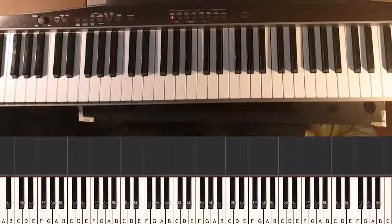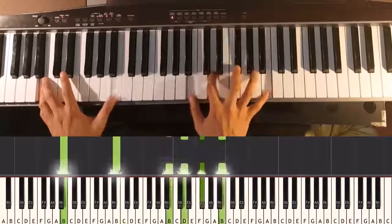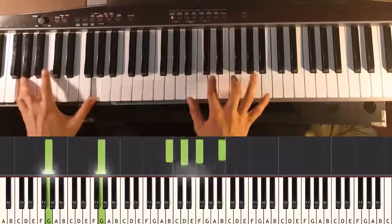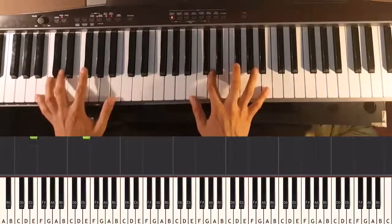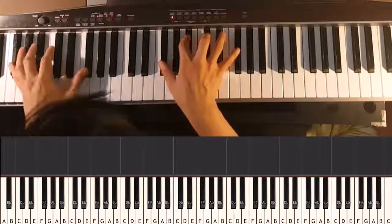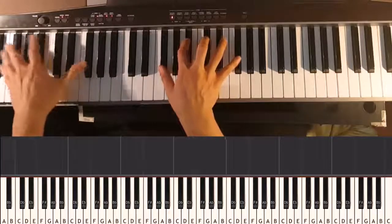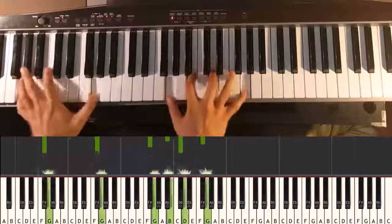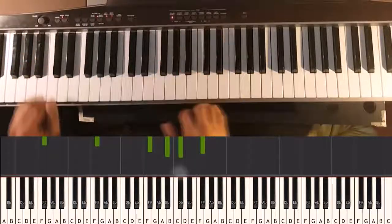For the next section, we get these quarter note chords in the right hand. When they say, you never learn to take your time, to me it actually sounds like it's going F sharp major to G major, back to F sharp major, so it sounds like this.